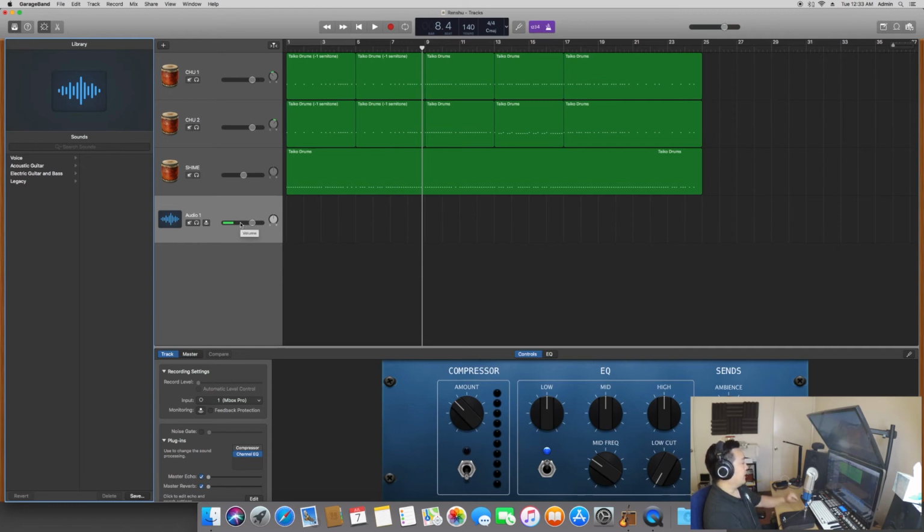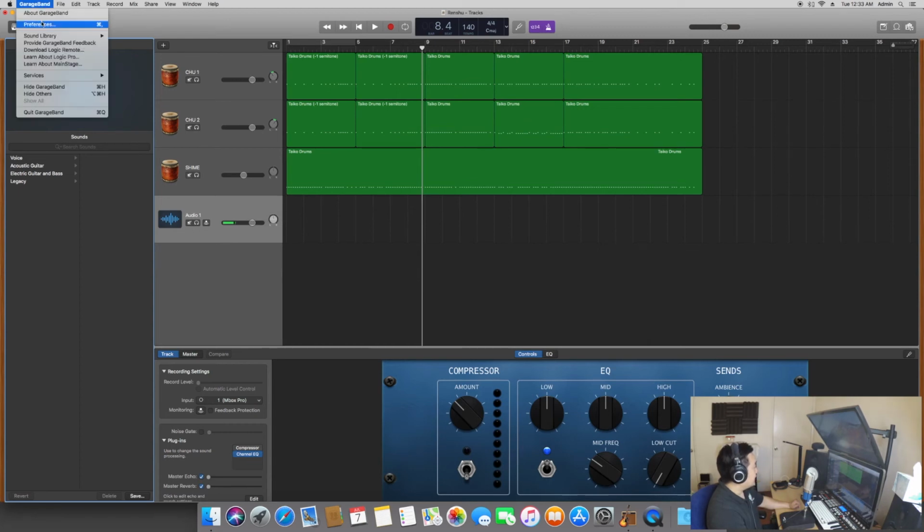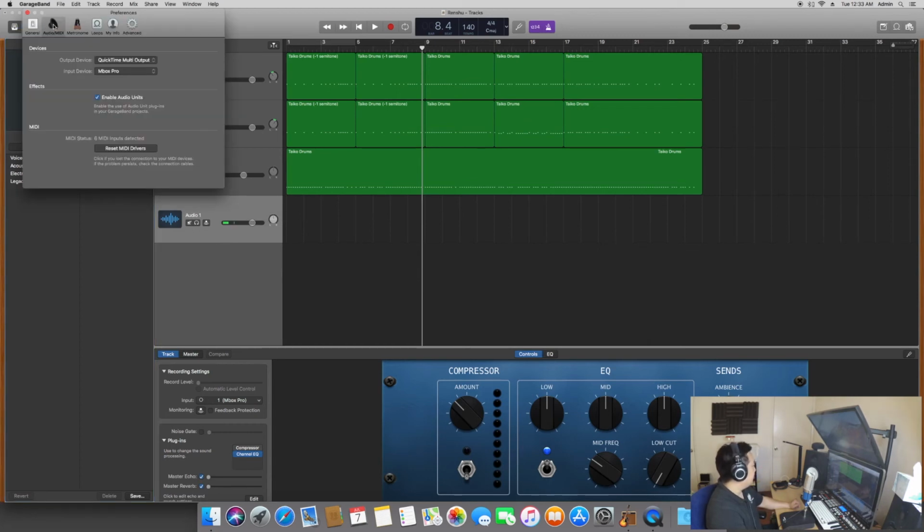So you want to make sure that your gain levels, this green bar, don't go into the yellow or the red. Definitely not the red. Okay. Also going to check preferences, and then audio MIDI. Make sure my input device is set to my audio interface so that I'm not recording from someplace else.